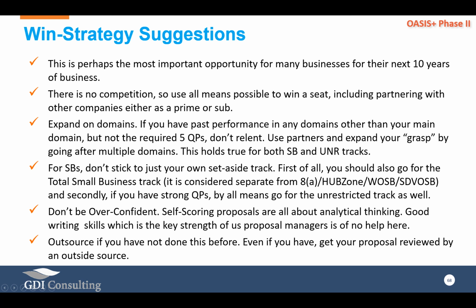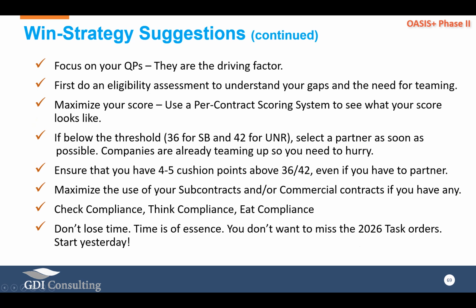At the same time, don't be overconfident. Self-scoring proposals are all about analytical thinking. Good writing skills, which is the key strength of us proposal managers, is of no help here. You need to have good analytical thinking capabilities and good document management. Now, outsource if you have not done this before. Even if you have, get your proposal reviewed by an outside source. I've seen many companies lose because of not doing that.